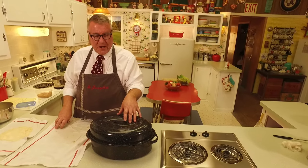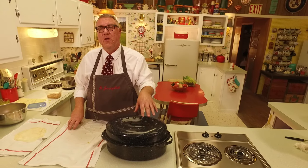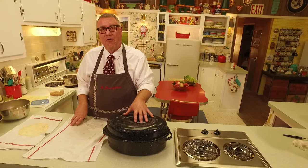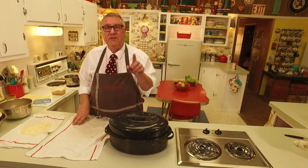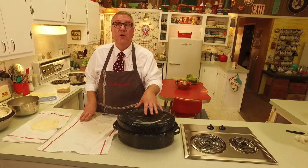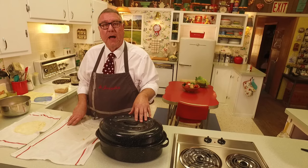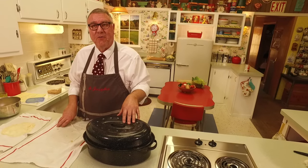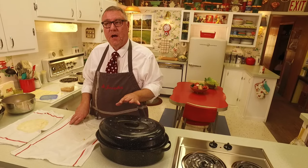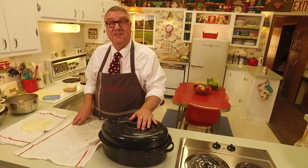So what I'm going to do, Ralph, is put this in the 325 degree oven for about 2 hours. I'm going to take it out and let it cool. Then I'll put them in the fridge once they're cool, just like this in the roaster. Tomorrow, I will reheat the oven and we'll put them back in. Of course, they'll already be cooked, so maybe 45 minutes to an hour. And then it's eating time.